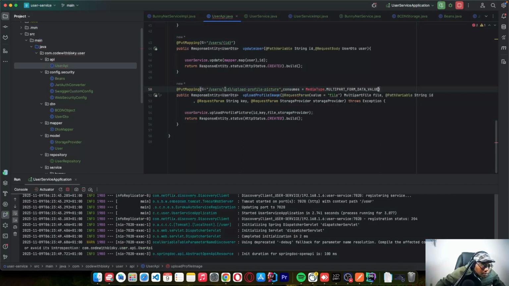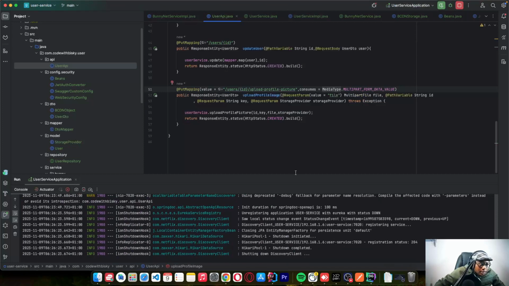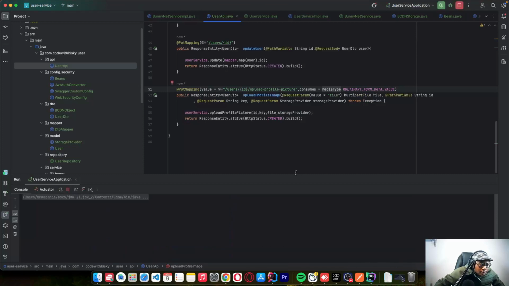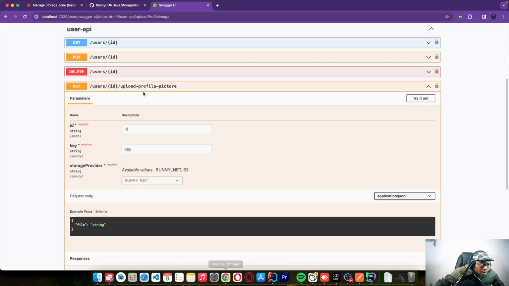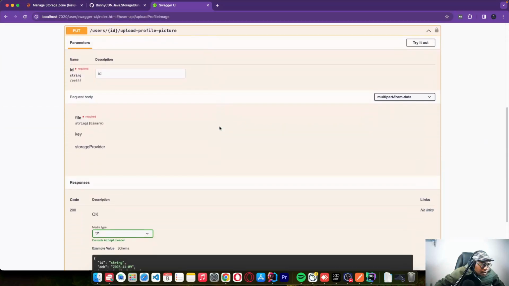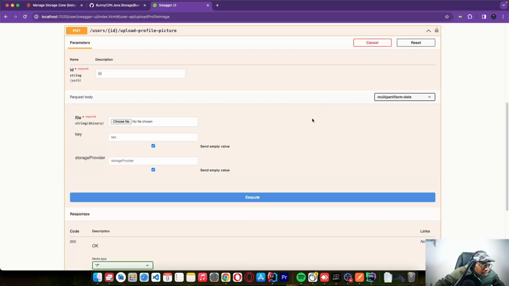the consume. Here we just say values. And we can import so that it will know that this is a mod path. Let's rerun the application. So let me reload and see if we are able to see the button. Yes, we can see the button. Let me try out here. Yeah, we can have the file.